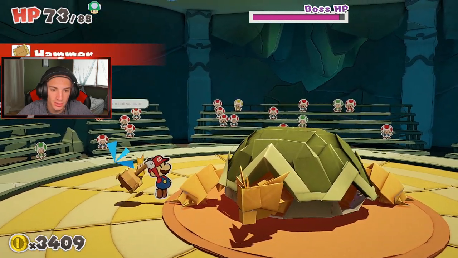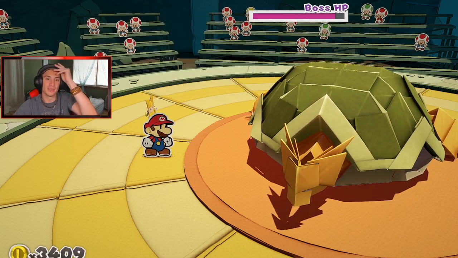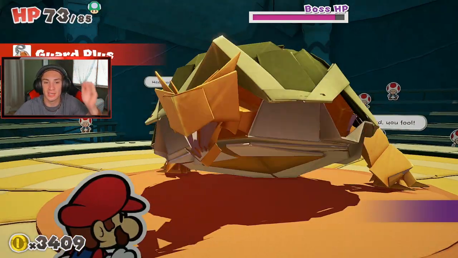Come here. Oh man, we niced it. I can't get the excellents today. I haven't got one yet, but I'm feeling it soon. Enemy's turn. Gotta get ready to block. He's gonna do the sandblast.